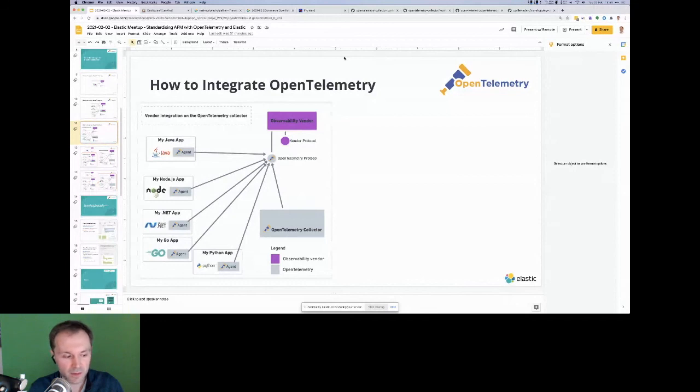Any other question? Starting now, should we use OpenTelemetry agents instead of APM, RUM, and Elastic agents for the new applications we want to monitor? That's a good question. Elastic will continue to support and invest in its agents.